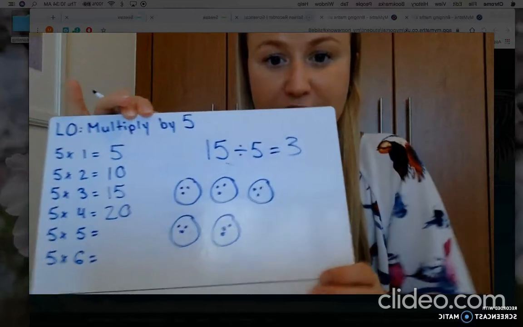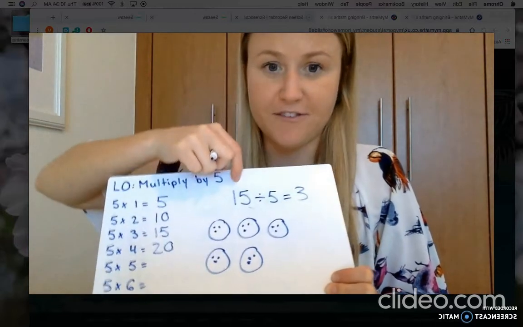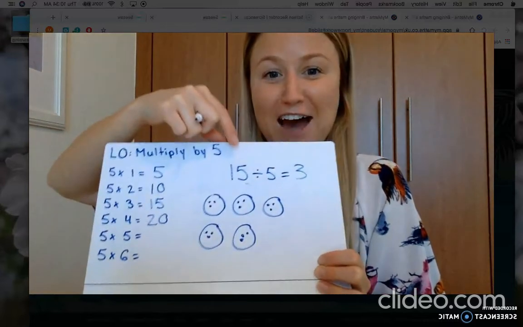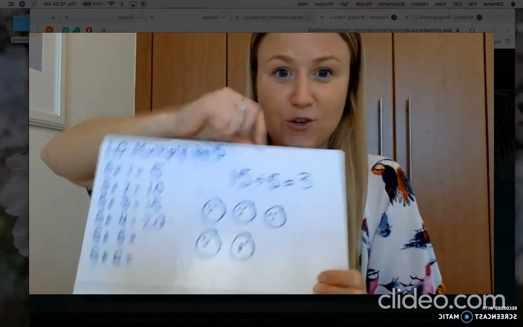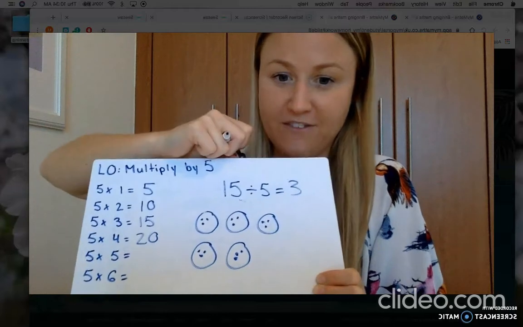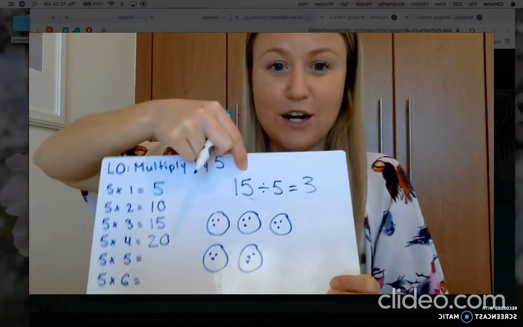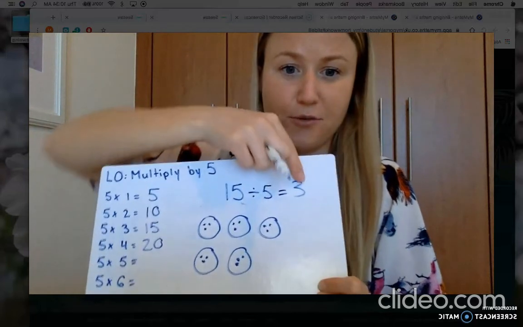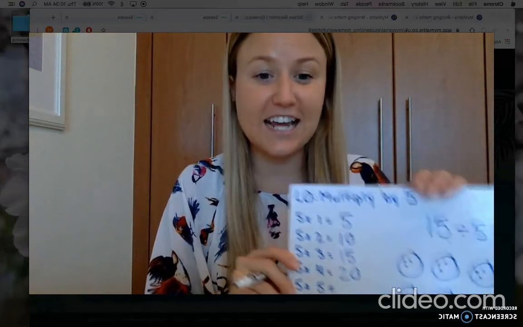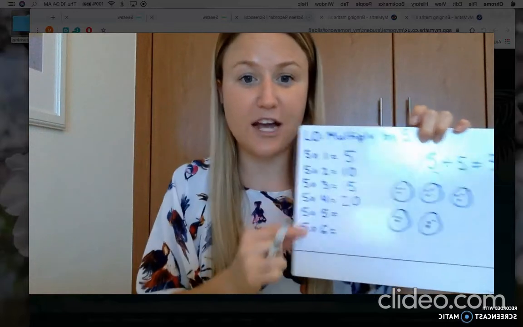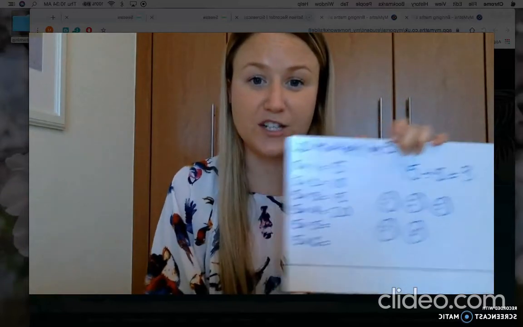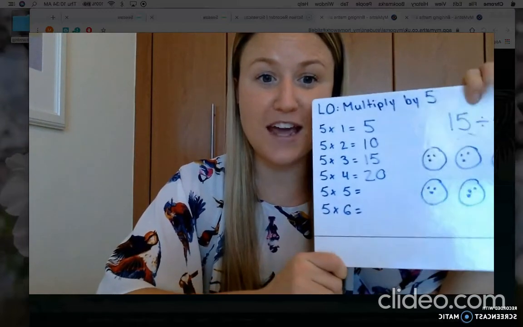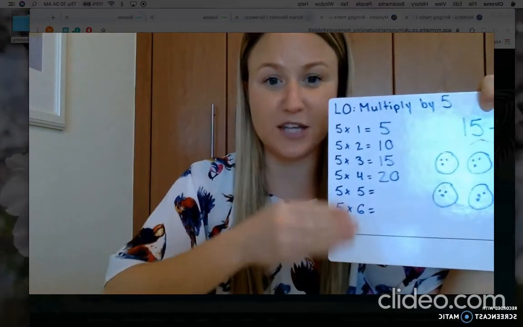So for these division questions, you can imagine that maybe you have 15 cupcakes, 15 Pokemon cards, and imagine that you are dividing them between your friends, okay? So 15 divided by 5. I have 15 Pokemon cards. I'm dividing them between 5 of my friends. We each would get 3 Pokemon cards. Again, today, we are focusing on multiplying by 5s. You will see the division questions in your task today, but do not worry too much about them. The main focus is going to be on multiplication.